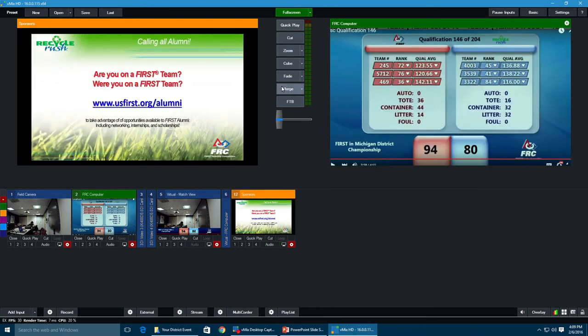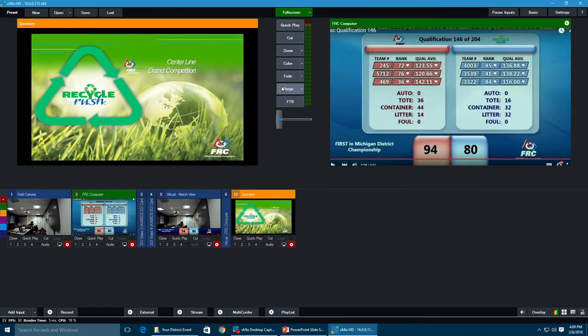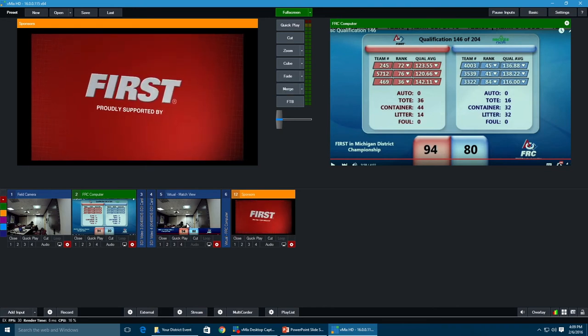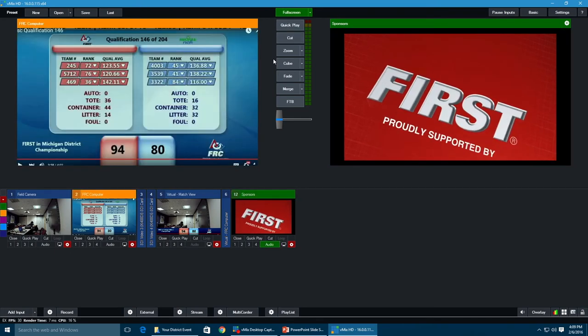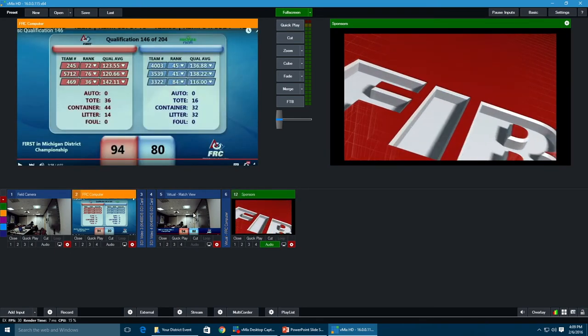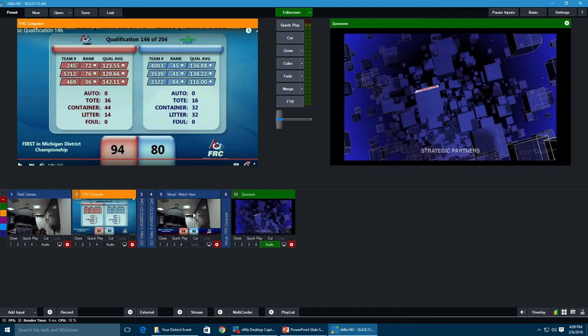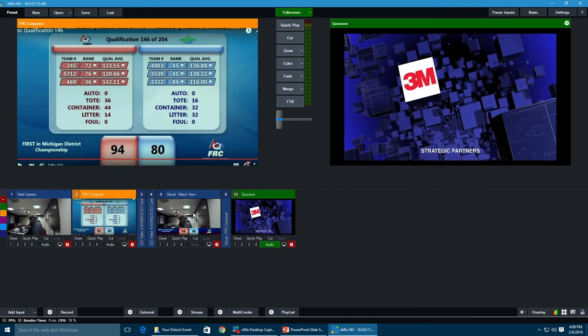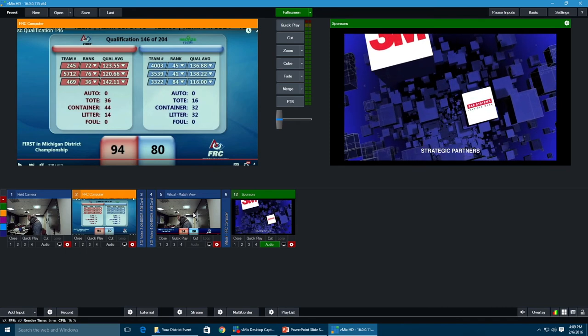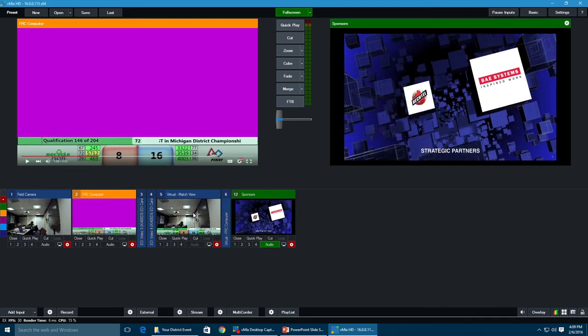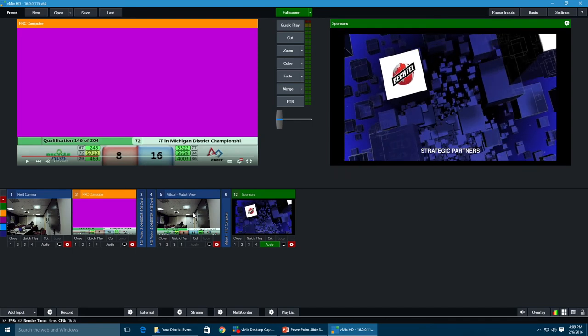So pretty much during the match, you're switching between sponsors. And here come our scores display, which is what this is. You keep the sponsor to the left, and you can flip back and forth pretty easily as the scorekeeper over at the FRC table changes the game. When the next match is ready, you're all queued up and ready to go.